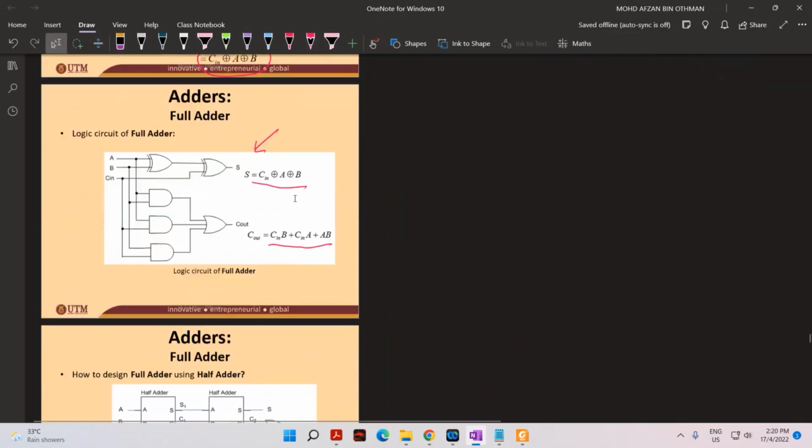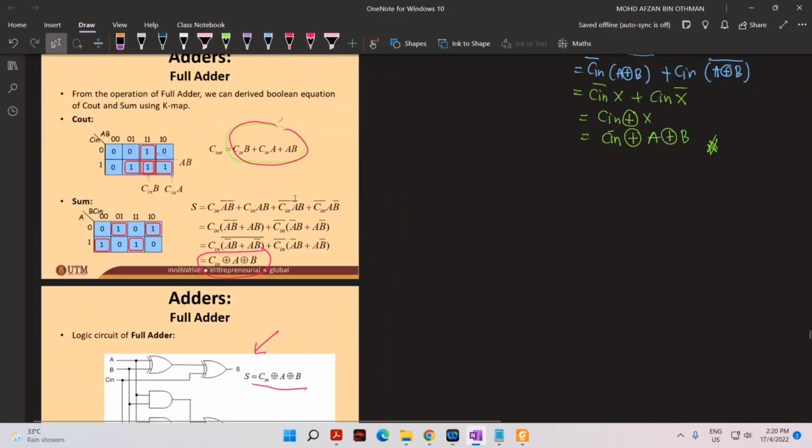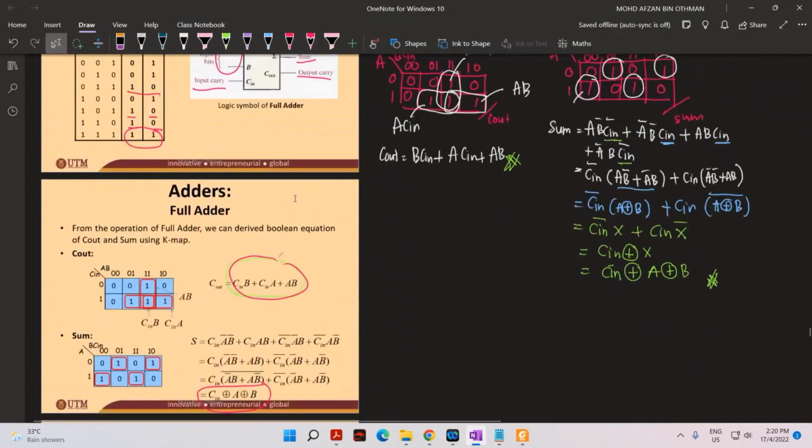Doktor, pening lah sikit. Macam mana dapat C in B, A, B ni? Lupa. Yang ni? Ni, sebelah sini. Tengah-tengah tu. B, C in tambah A, C in tambah A, B tu. Oh, yang ni? Tak. Ni. Belah sini. Hijau tu. Hijau, oh yang bawah ni? Tak, bukan. Yang ni. Atas mana ni?